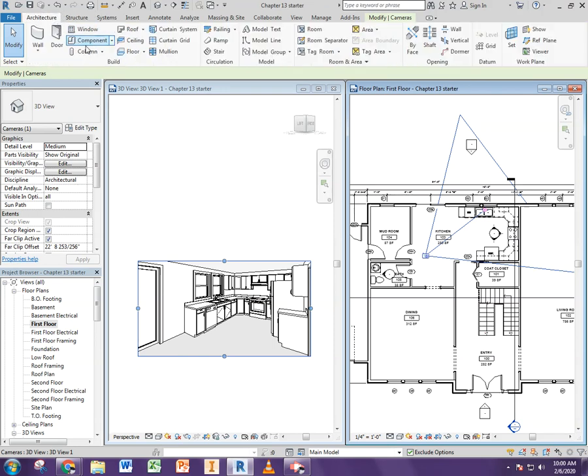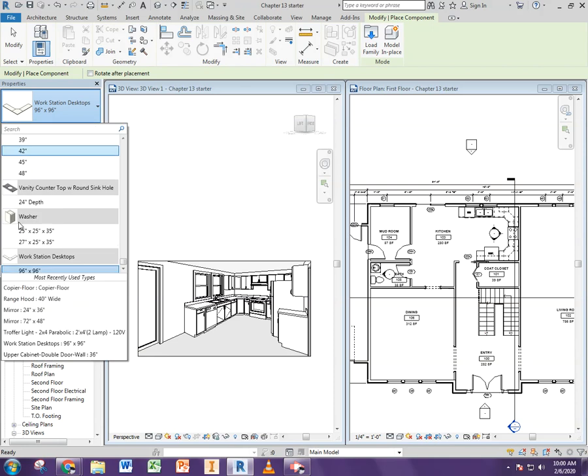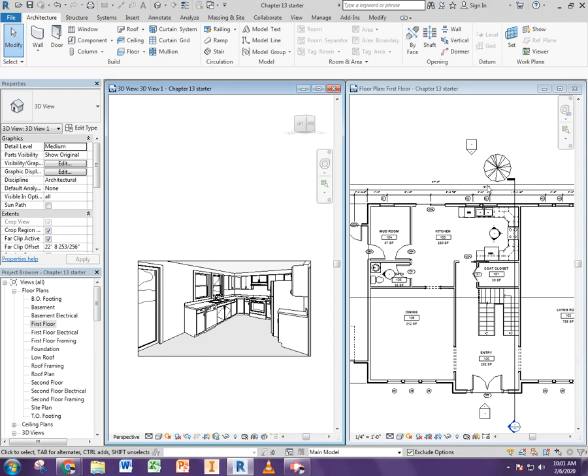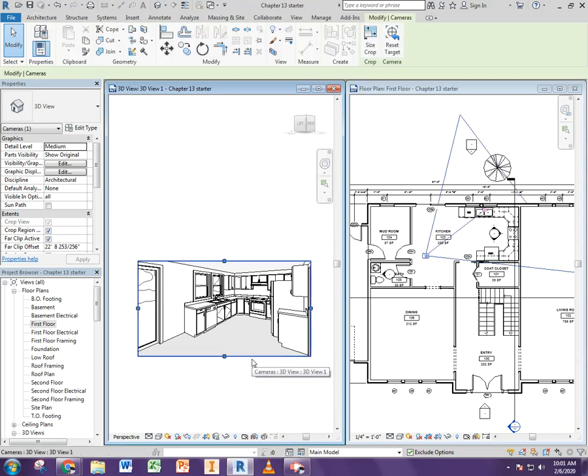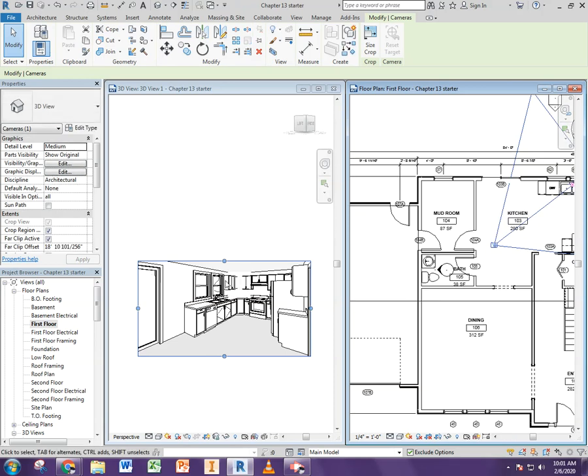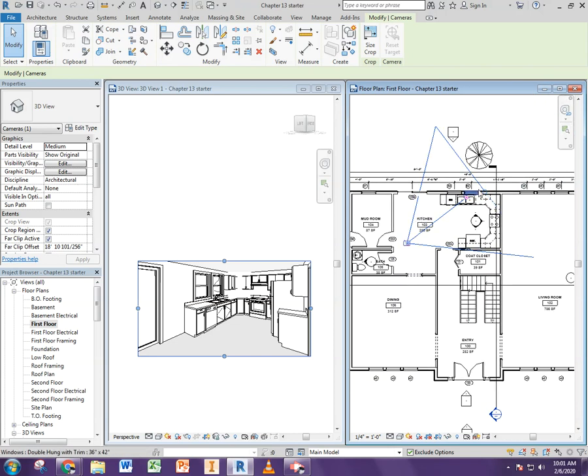Okay, now you should have already added a tree to the outside world. I'm going to do that really quickly. I'm going to pause it and come back. Okay, I've now added a tree here. And just so that you can see what happens, I'm going to change this far clip plane. You can see, first of all, it doesn't show the entire wall. It also doesn't really show the outside world. So I'm going to drag this back to make sure that the tree is showing.